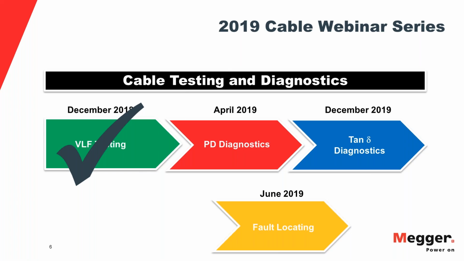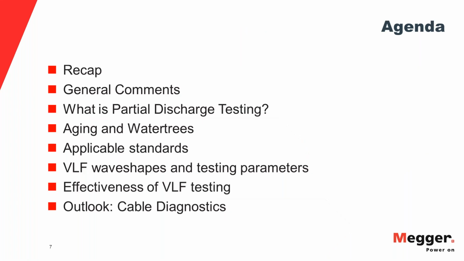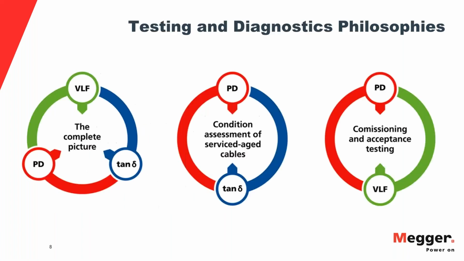So let's go from the VLF part to the PD part. So we will be talking about, as I said, a recap of all of that, some general comments, what is partial discharge testing, and then we will have a summary and talk a little bit more about the wave shapes.